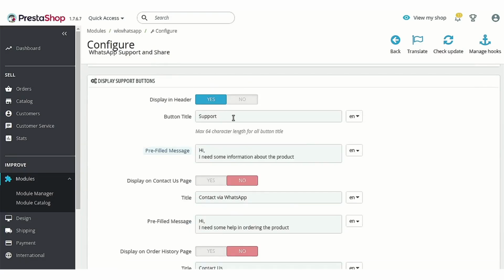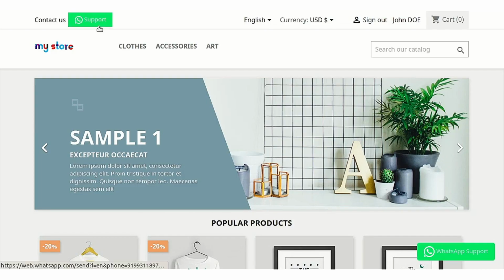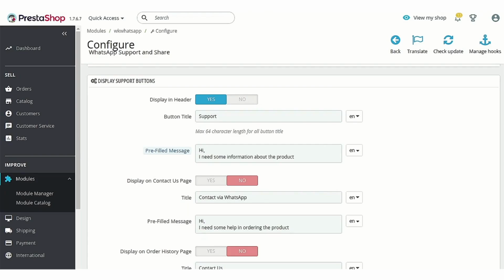Now you can also choose to change the name of the button, and there is a pre-filled message option. In case any customer clicks on that button, a WhatsApp chat window with the admin will open along with this text displayed in the text box of WhatsApp. I'll just explain how this functions.